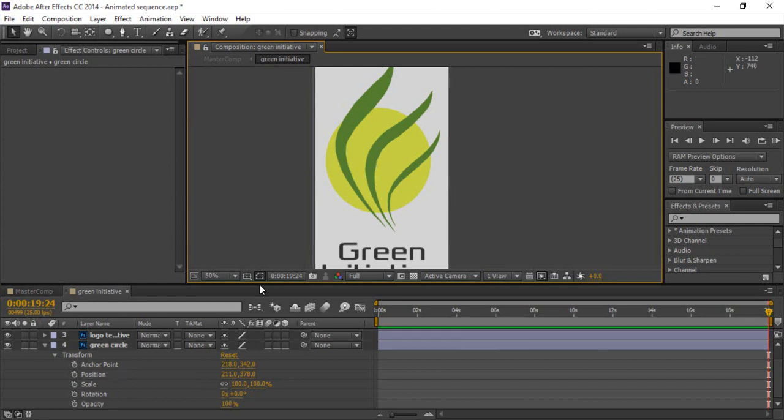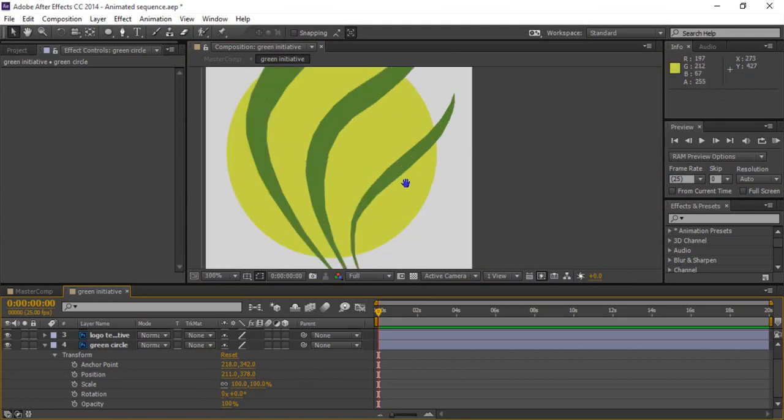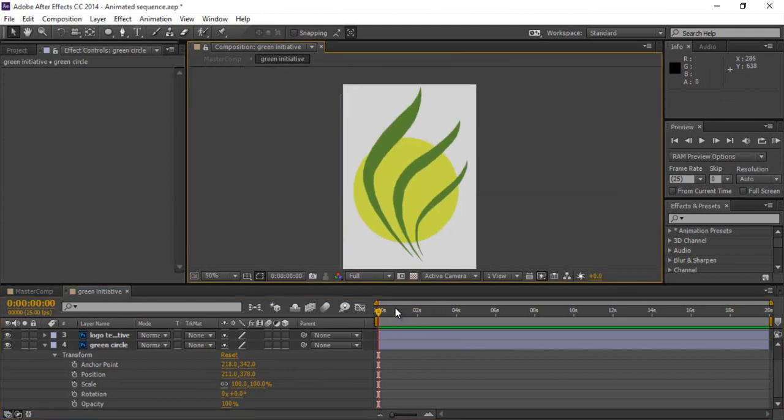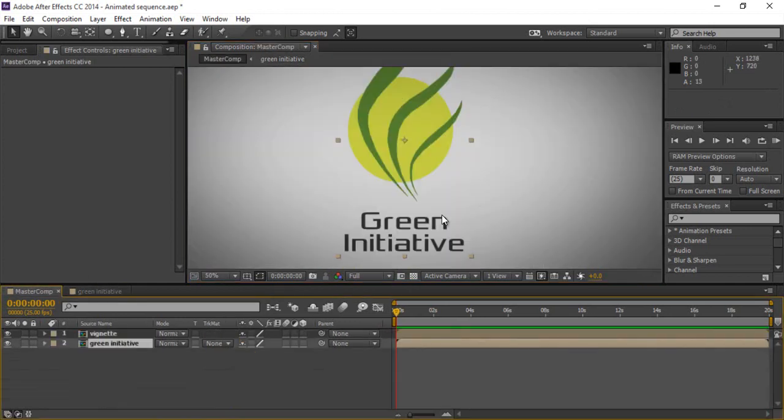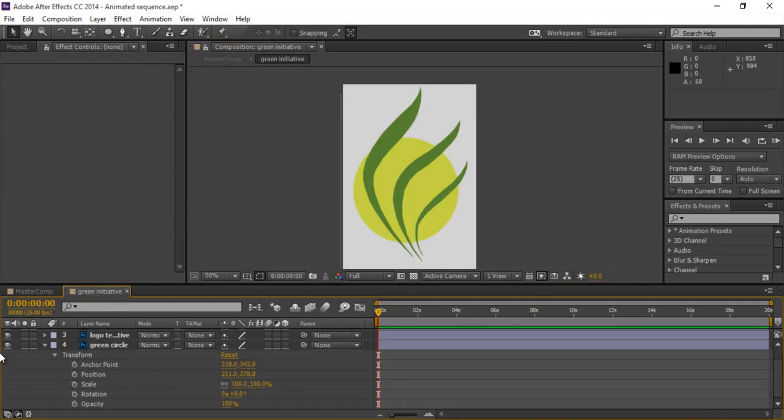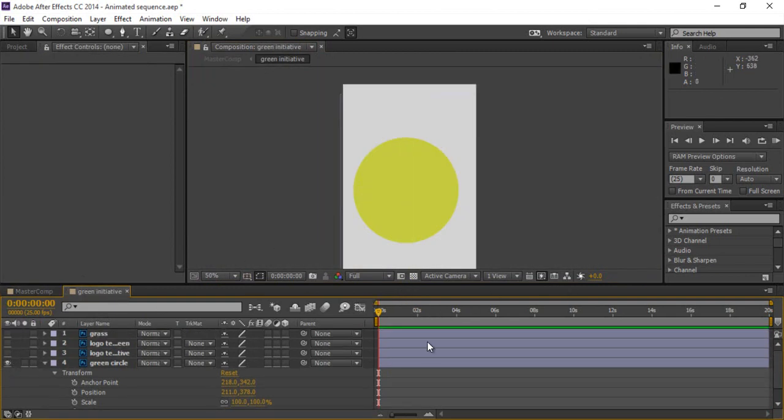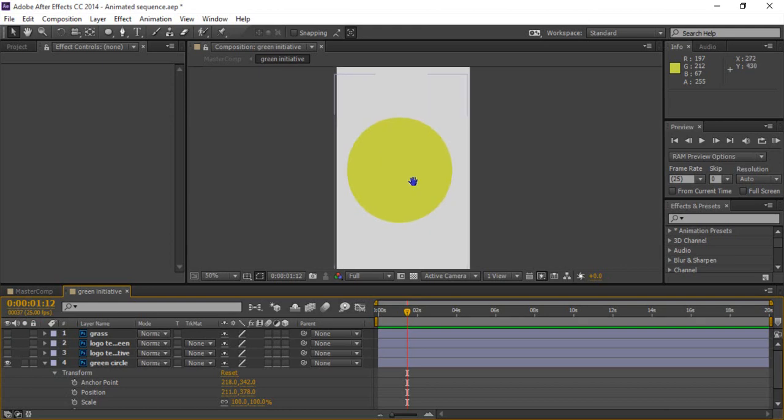So the next step is to work out how long we want this animation to be. It's nice to have things quite fast and snappy. However, if you think it's too slow, it's easy to change the speed as a group. So if I just turn everything else off for a minute, at 0, I usually animate backwards. So at 1 second into the video, I want this to be completely in, maybe just over 1 second, so maybe just 1.5 seconds or something like that. At this point in time, I want this circle to be there at that size.